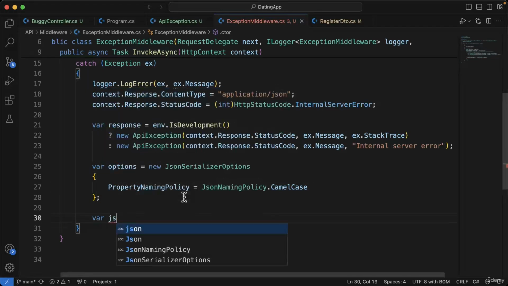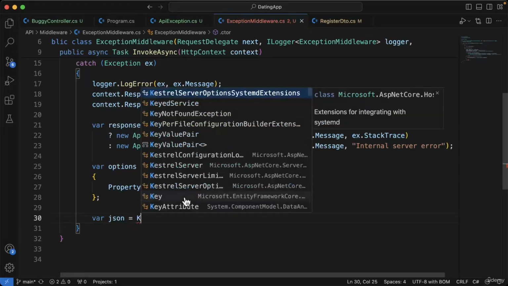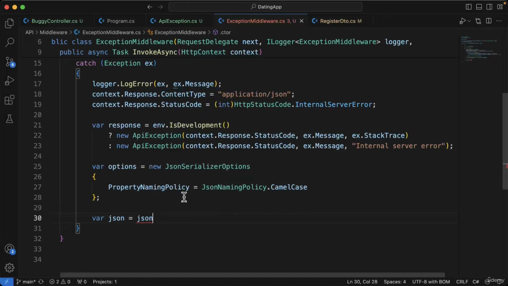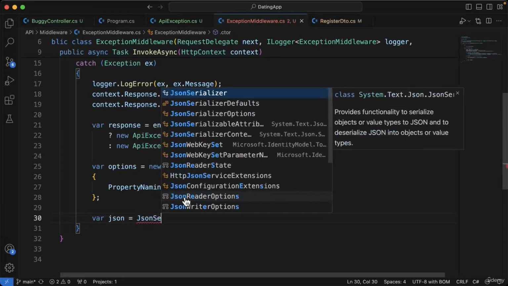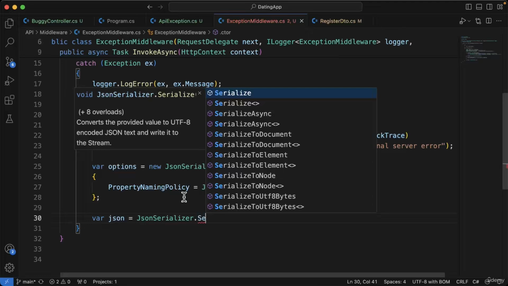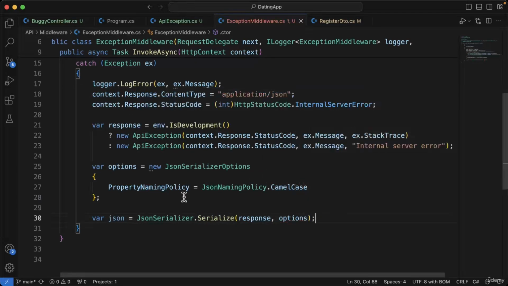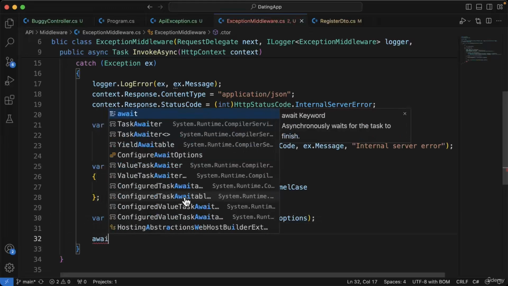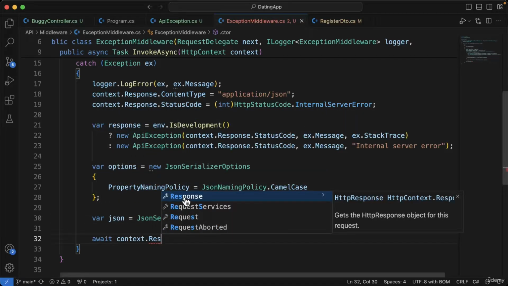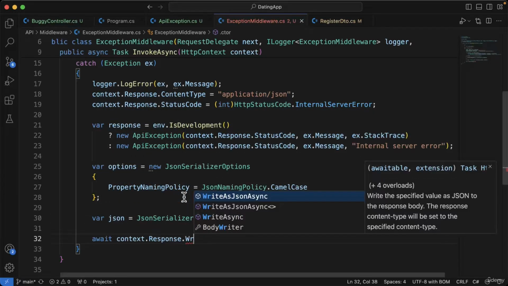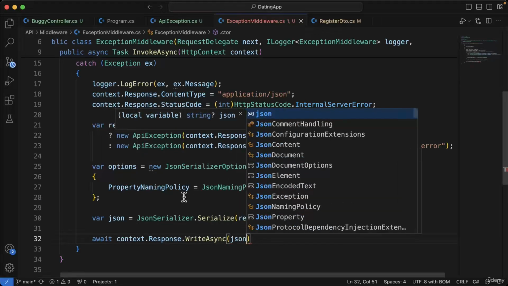And then we'll say var json equals JsonSerializer.Serialize, and we'll serialize our response and pass it the options. And then we can say await context.Response.WriteAsync and pass in json.